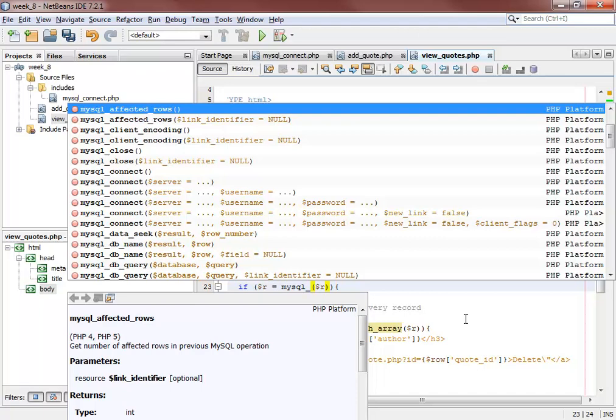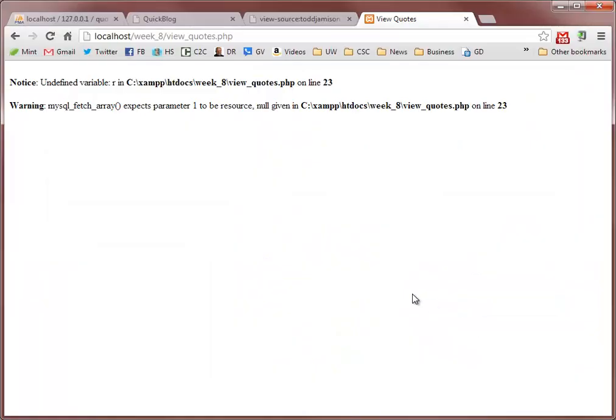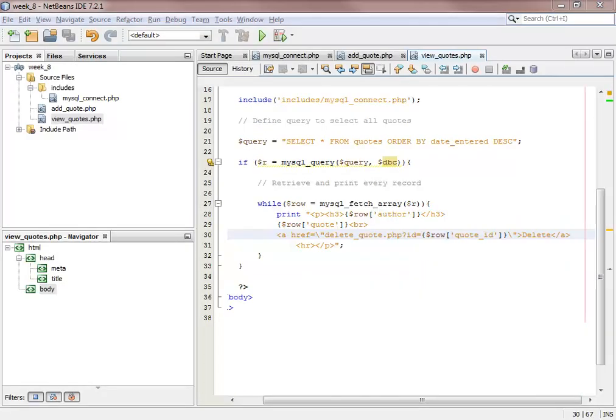What I meant to put in was MySQL query. Yeah, that was kind of dumb. Undefined variable r. Yeah, I made a mistake up here. On line 23, where it said if r equals MySQL fetch array r, I just missed a step there. It should be MySQL query and then query and dbc, and you'll see that on line 23 on page 363 as well. I just had to correct that real quick. Or line 20 on page 363.